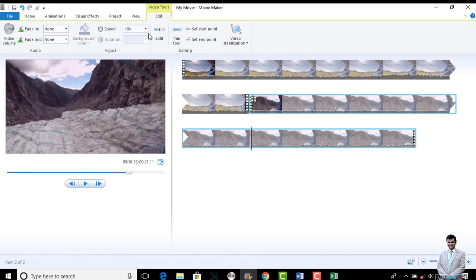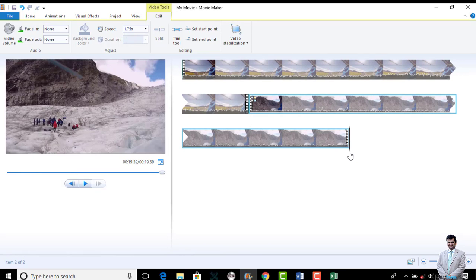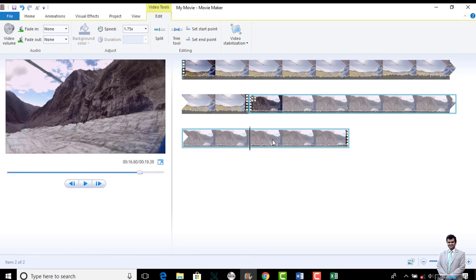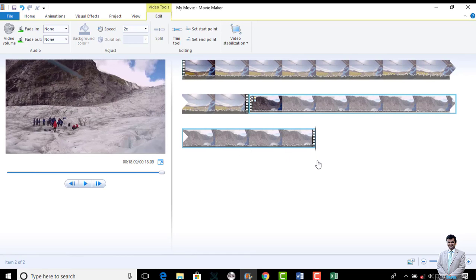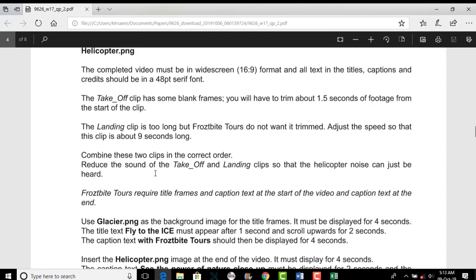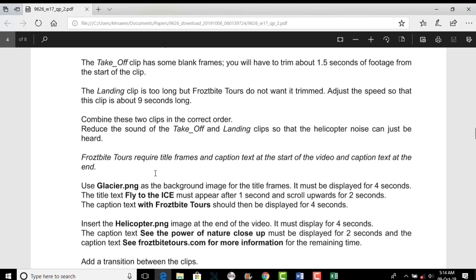No. Right, okay, we do 2x, so it will be 9. Combine these two clips in correct order. Reduce the sound of takeoff and landing clip so that the helicopter noise can just be heard.